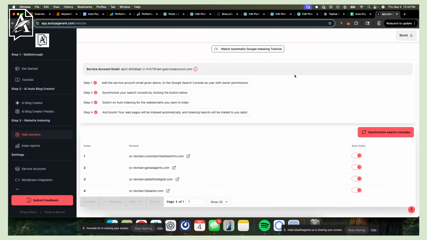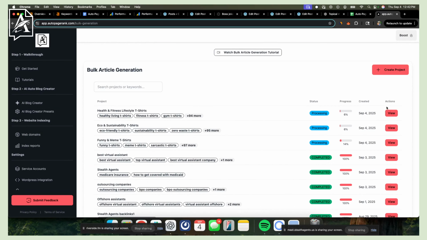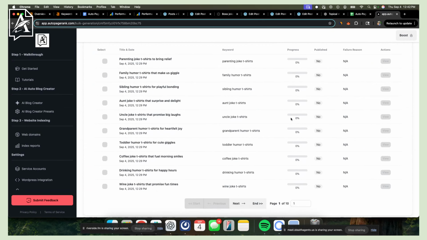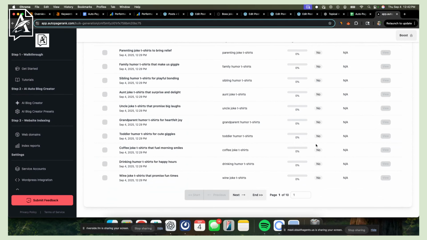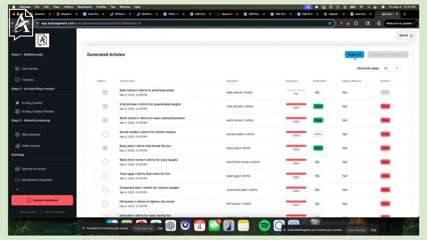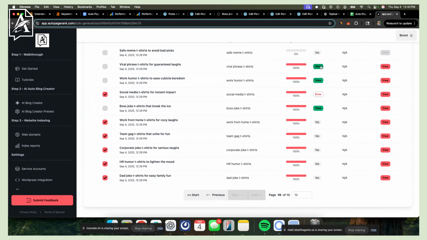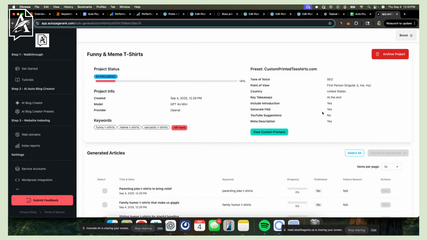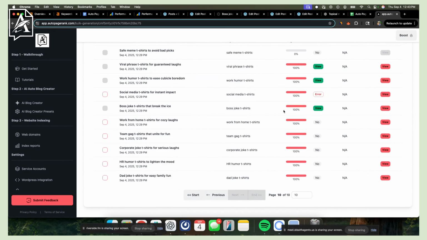I can set how many posts I want, in this case 10 to 20, 20 to 30, and then I can increase it over time. So that's important. Or you could just let AutoPageRank do it as well. What you would do here is schedule one a day for 30 days. It's a little bit more complex, but we're working on making a fix for this. You see how this one was an error? Okay, failed to connect. Let's just refresh that.